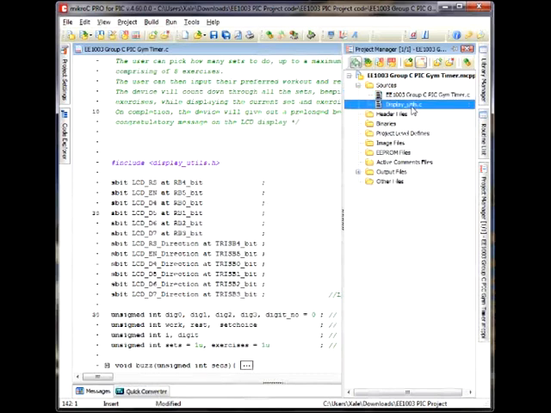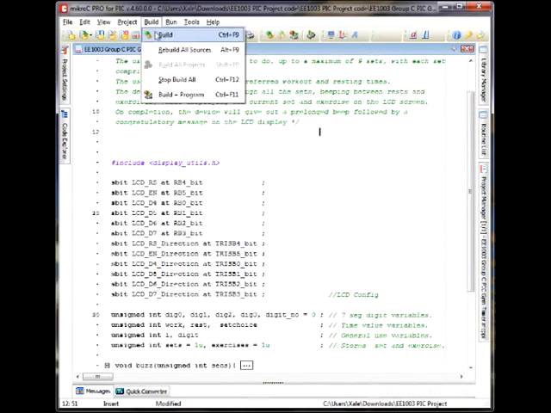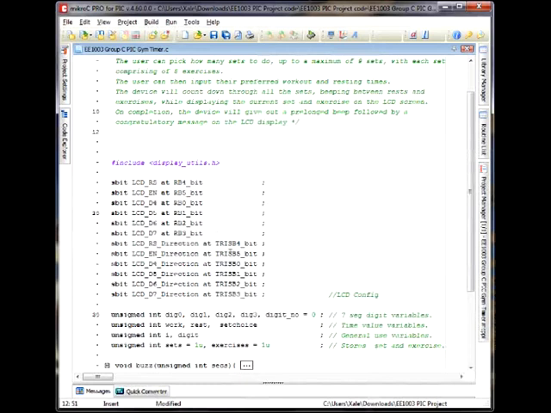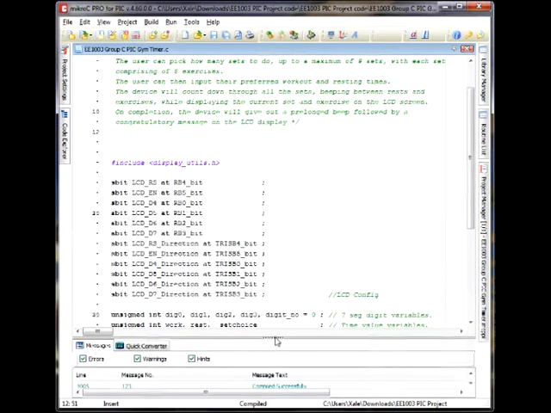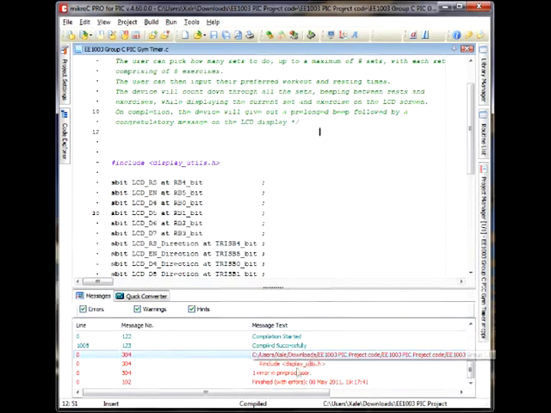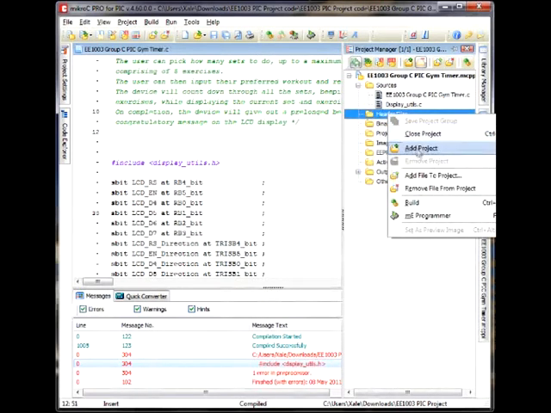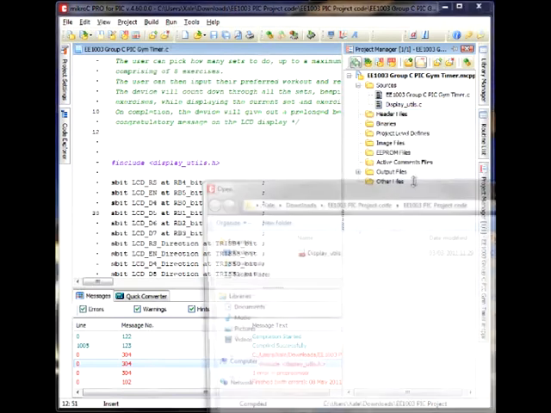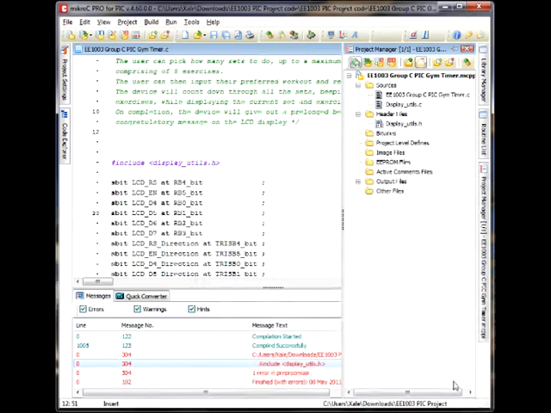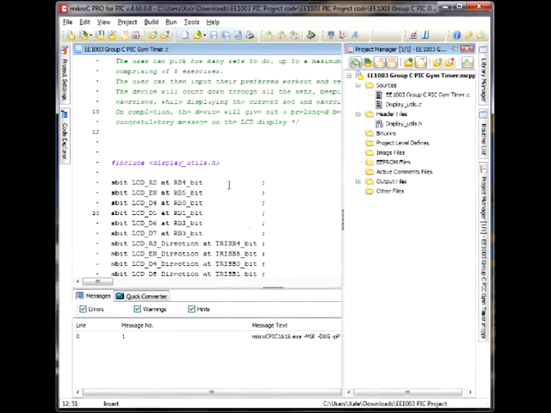Now here is a project manager, and there's a thing here that's quite important. When you download the files, you have to make sure that both of these files are included as source files, and as well there's a header file that you need to get, and if this header file isn't included, then it won't compile properly, as you'll see here. As you can see, there's an error in the preprocessor because it can't find the right header file. So you go back to your project manager, right click on header files, go down to add file to project, and that file should be in the project folder, displayutils.h, and you'll see that it's included there now. And you build it again, and it gets it done.